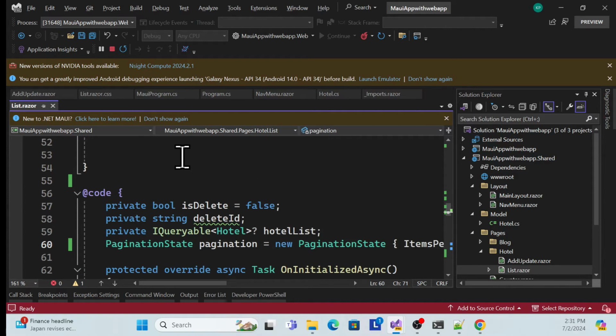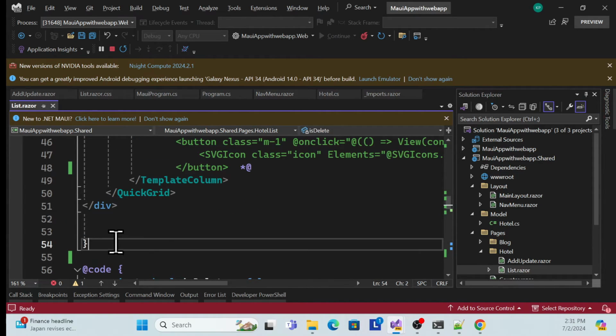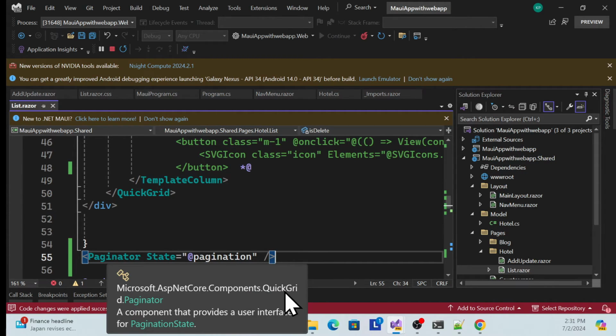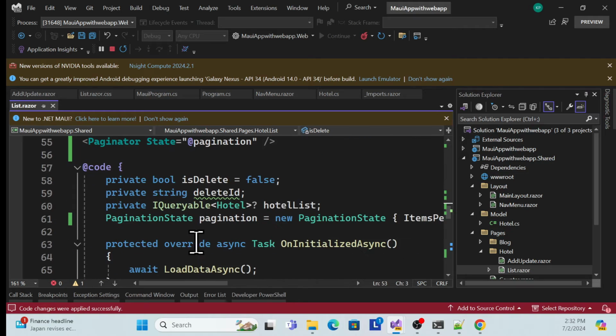And the next thing, you can also add that pagination footer over here. So what I will do is edit that pagination footer so that I can navigate and manage that pagination using clicks, right? So let me add that pagination component. This is the pagination component which the Quick Grid provides. So I added it, showed it over here, and saved it.